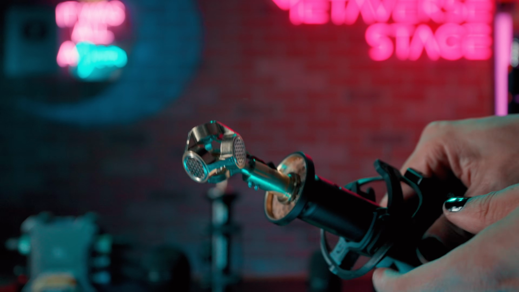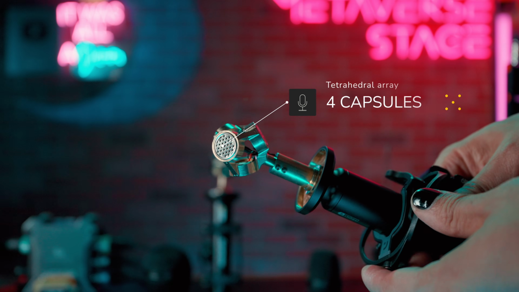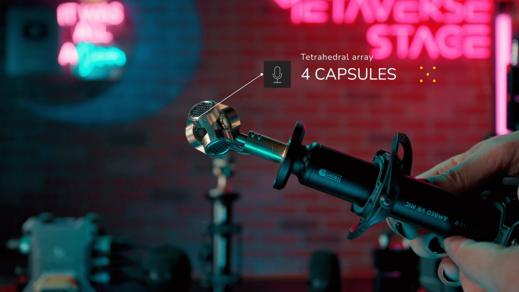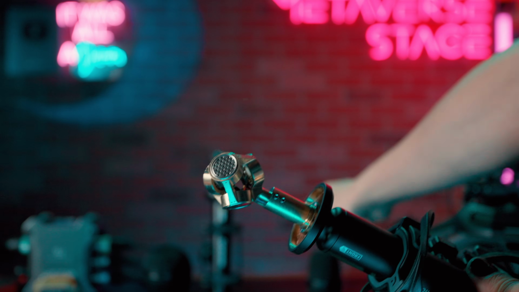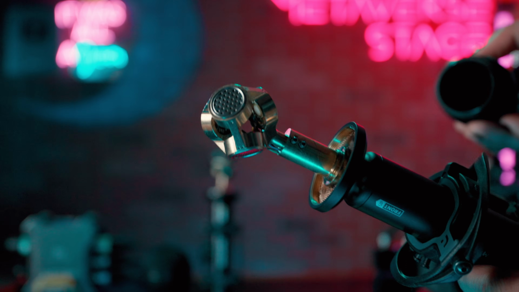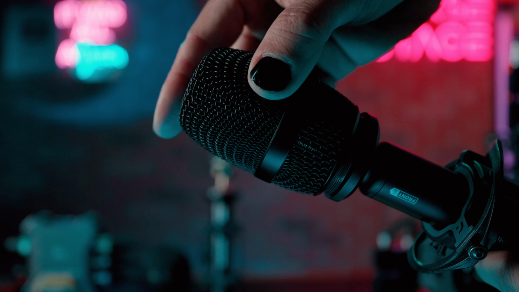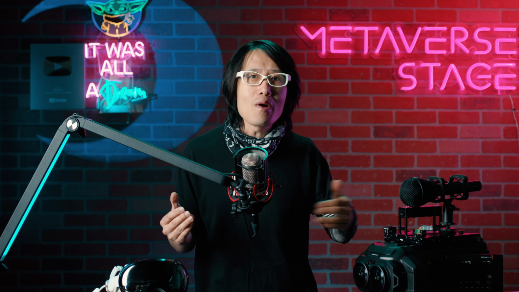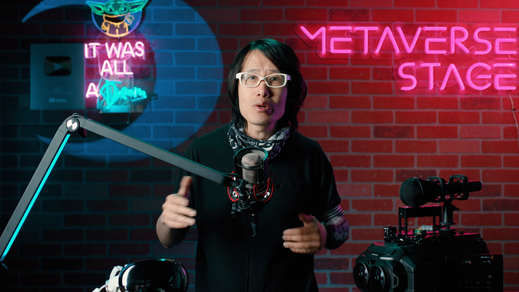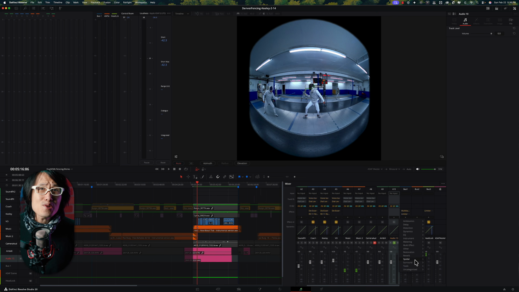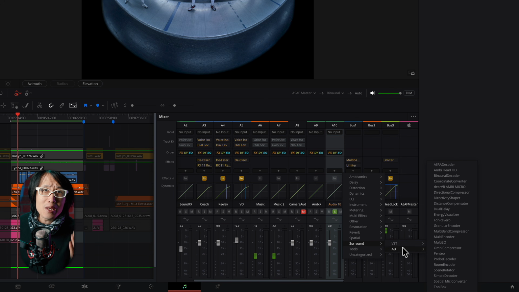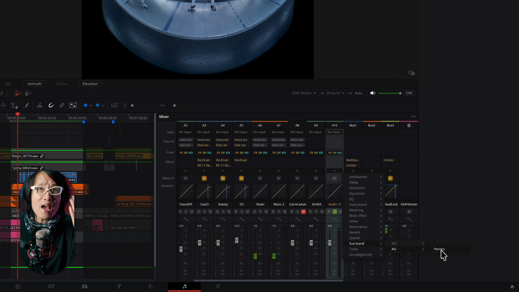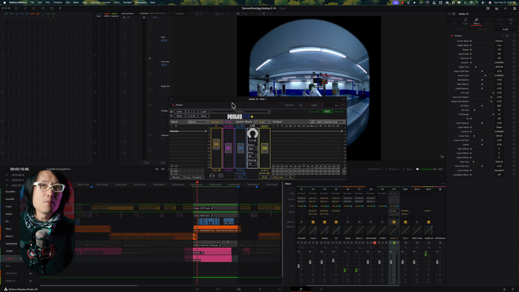Okay, why third order if you only have the first order Ambisonics from the Sennheiser Ambio mic? One of the beautiful things about Fairlight compared to other DAWs, like Reaper or Pro Tools, is its native support for Ambisonic audio. Meaning, it will handle the upmix and downmix for you in the background without you worrying about it. This is usually done with a third-party plugin like Perfect Surround, Pantheon on Reaper or in Adobe Audition.